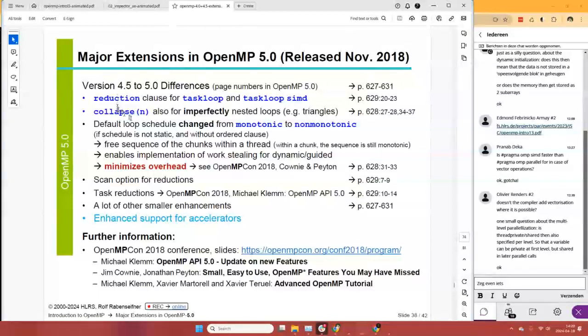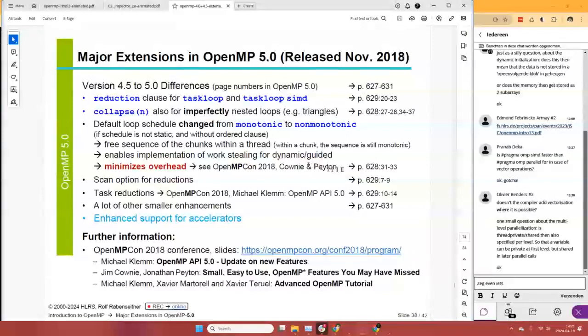Collapse typically only worked for loops that were independent, in the sense that the index of the inner loop should not depend on the other loop. That was originally not allowed. And now with OpenMP 5, you can actually do that. You can collapse loops where the starting index, for instance, or the boundary depends on the index of the outer loop.